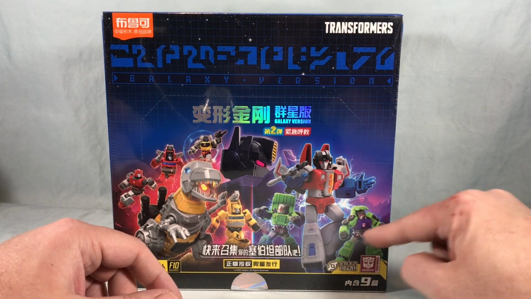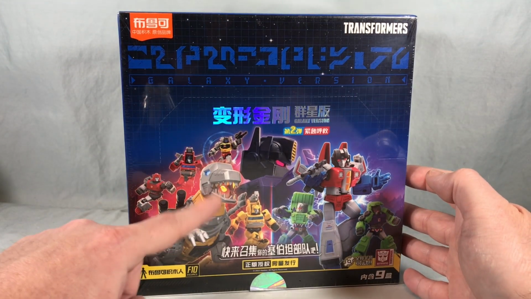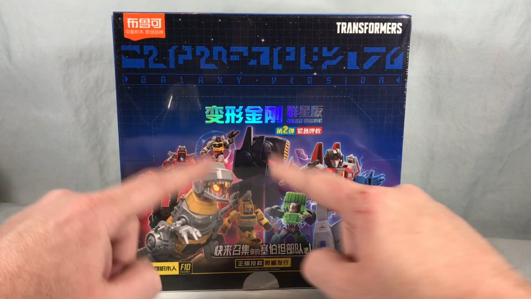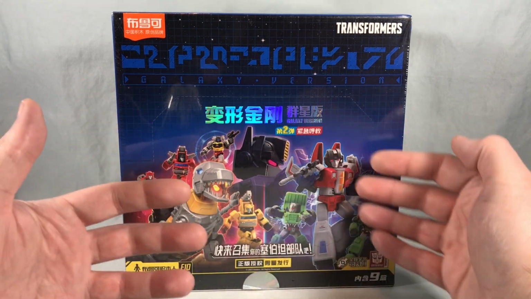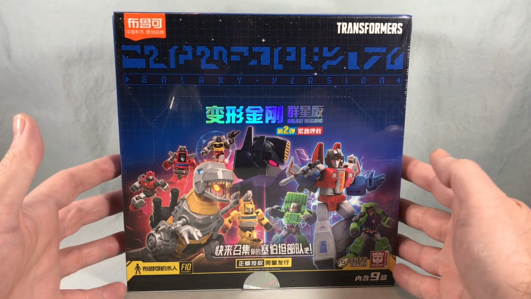But I'm really excited for the Constructicons. I think they look fantastic. I'm also very interested to see how the Dino Mode of Grimlock is going to turn out, because it's a very different build than the other figures. They all kind of share similar shoulder joints and elbow joints and knees and things like that. But he should be really original, so we'll see how that goes.